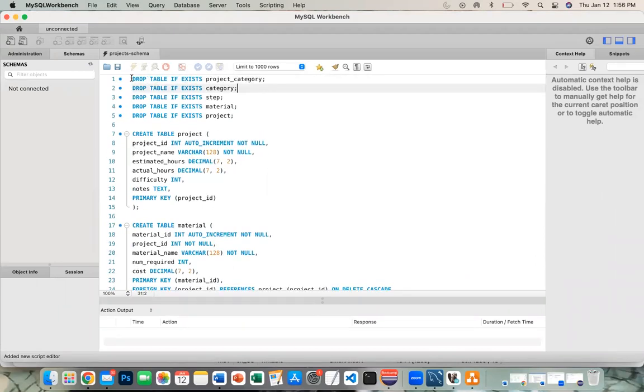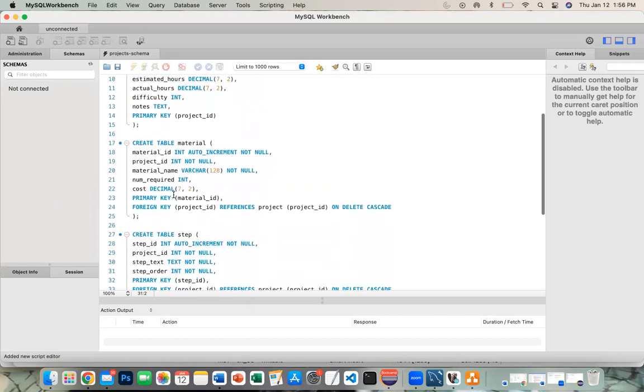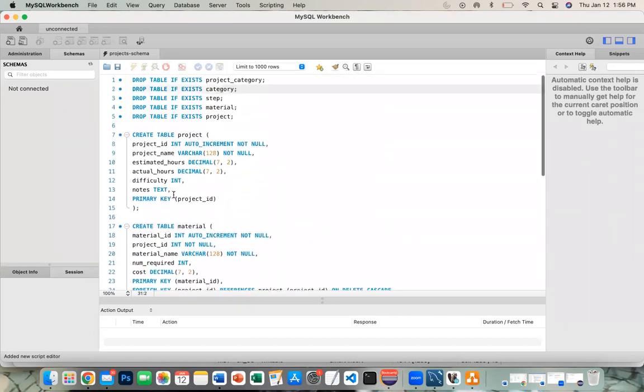So for starters, I had to add drop table statements at the top of the file in the correct order. That means that the drop statements have to be inverted from the statements that will be creating these tables later on. Because I created project first, I had to drop project last.